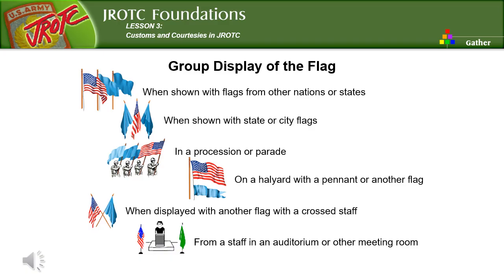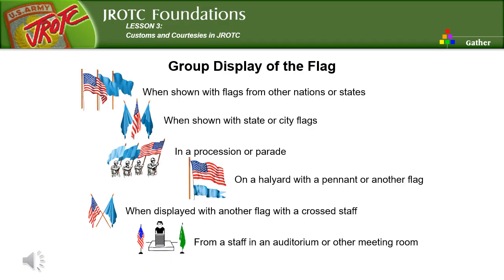When carried in a procession with other flags, carry the U.S. flag either on the far right of the row of marching persons or, if in a line of flags, carried in the front and center position of the line. When flying a pennant or other flag on the same halyard with the U.S. flag, always fly the U.S. flag at the peak of the staff. The only exception to this rule is displaying the U.S. flag at the United Nations headquarters or the church pennant during services at sea.